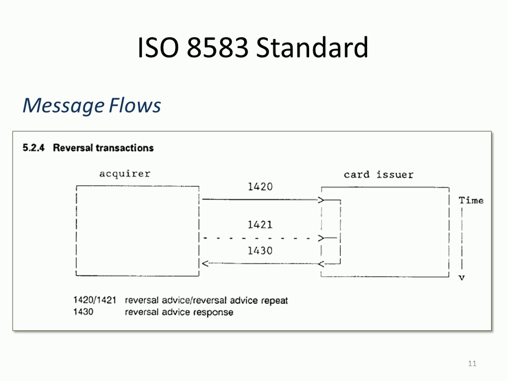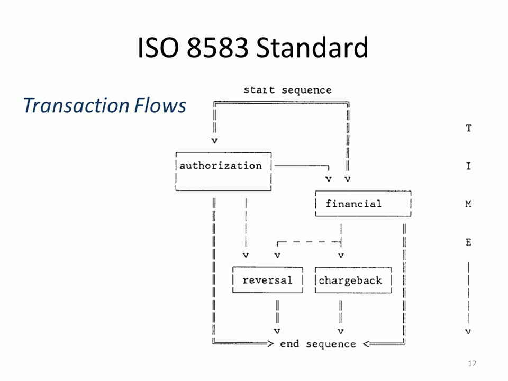But what is interesting for us is that it does specify some of these scenarios in some detail, and it also has a kind of high-level description of how these scenarios are combined. So you first do an authentication, and then you can do a financial transaction, and then there might be a reversal, and they should be combined in a certain order.